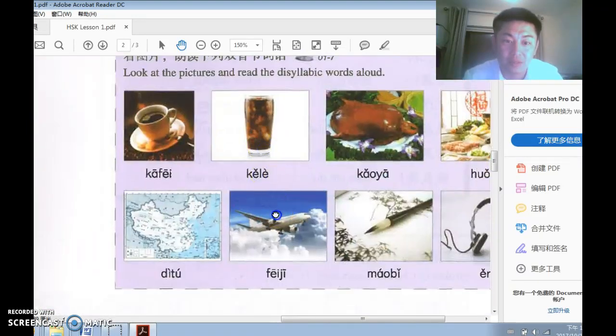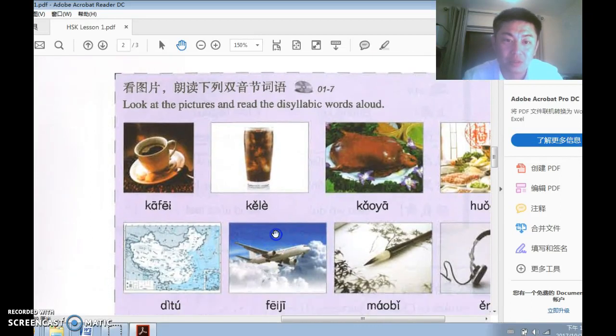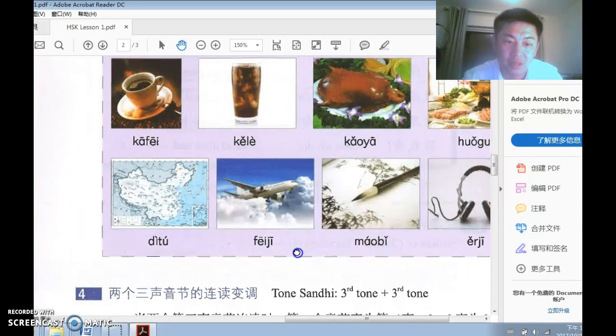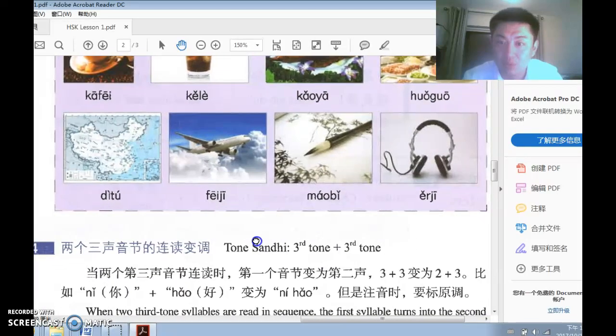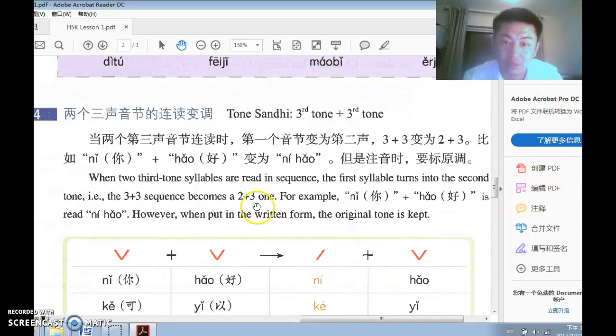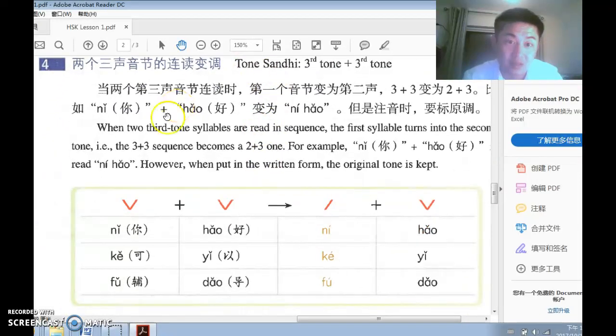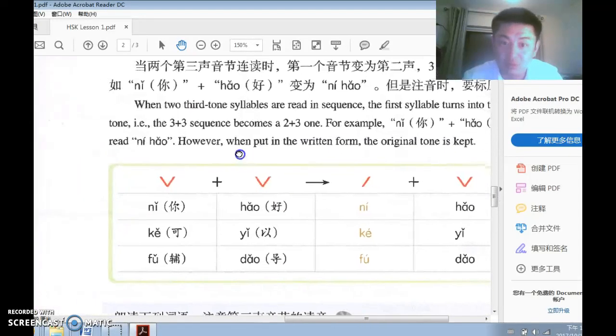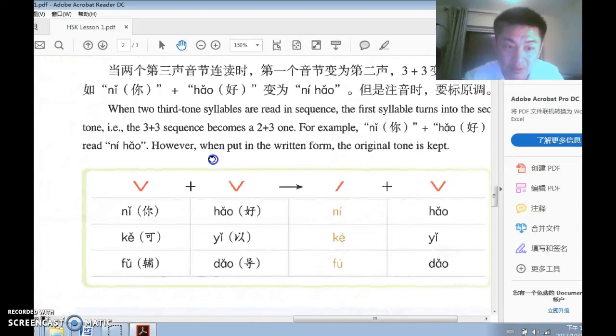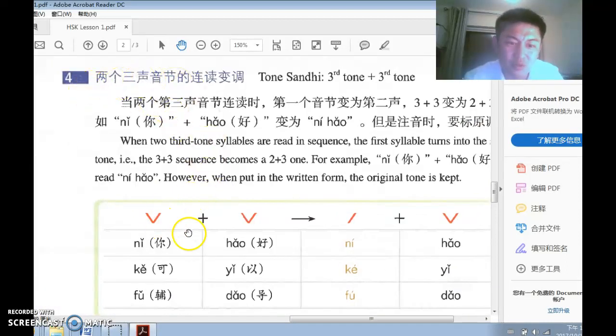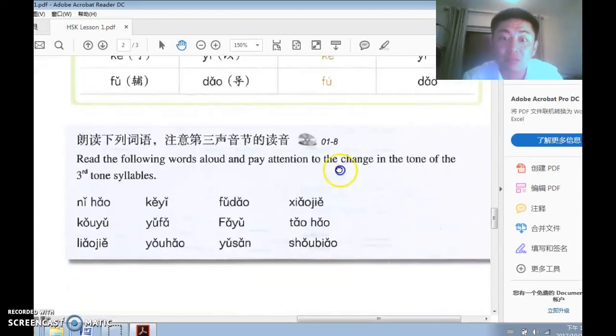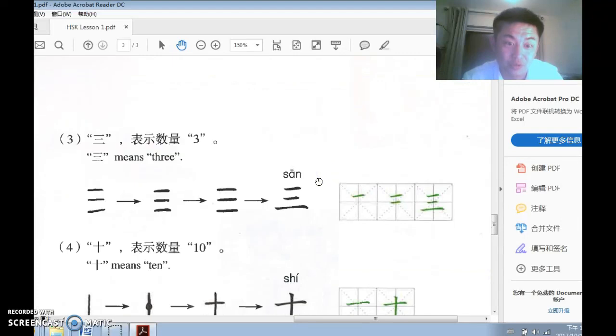And so in this page there is not really much to talk about. It's talking about the two-syllable, two-character pronunciation, and again I think we will do that more as we go along with our Chinese study. This is, I think, a little bit too much information at the beginning, especially this one. Okay, two third tones change into a second tone and a third tone. Like 你好 sounds a bit like second tone 你好. Really useless for the first class.